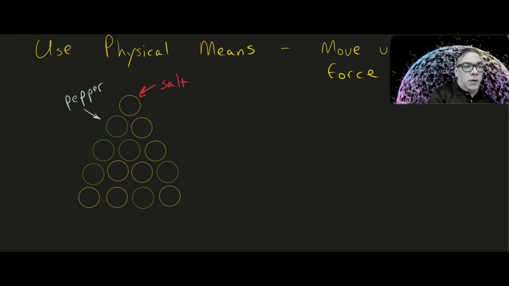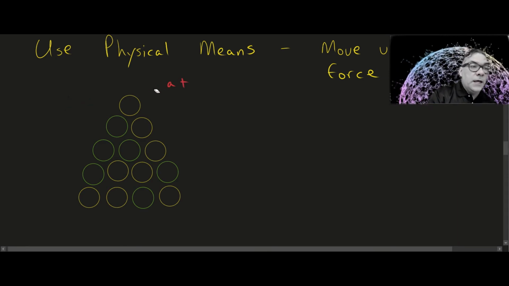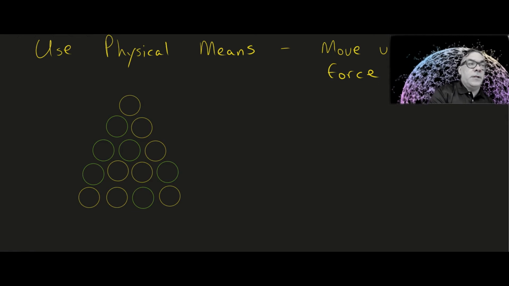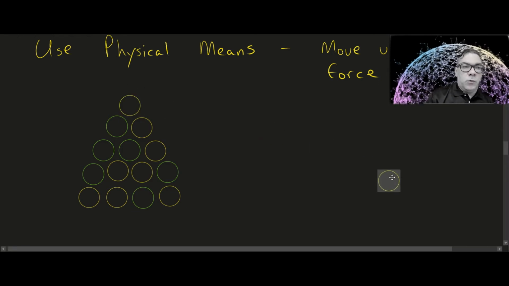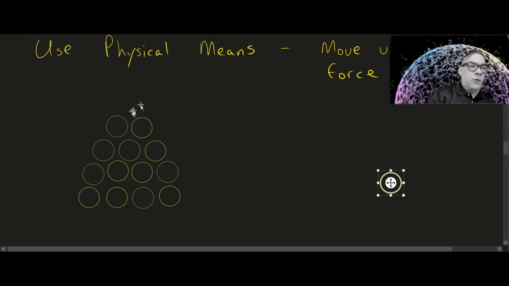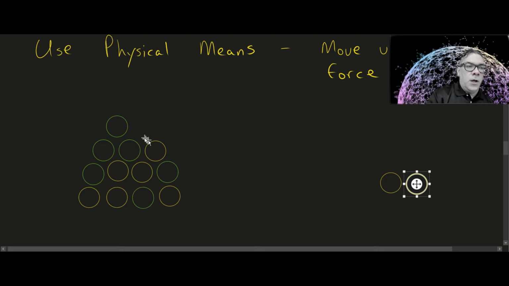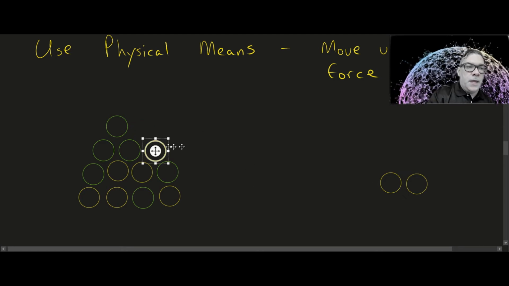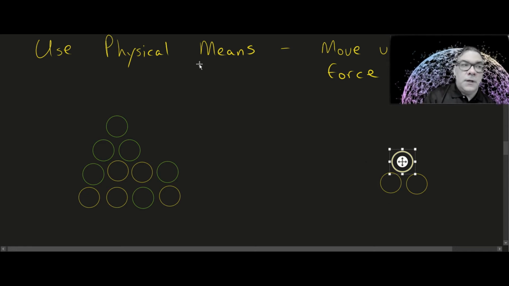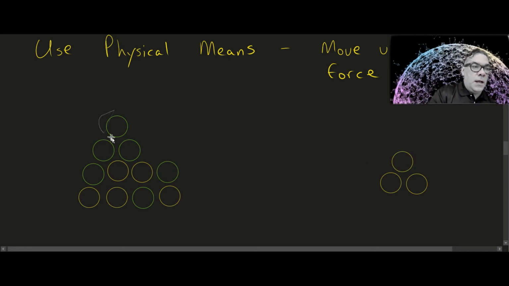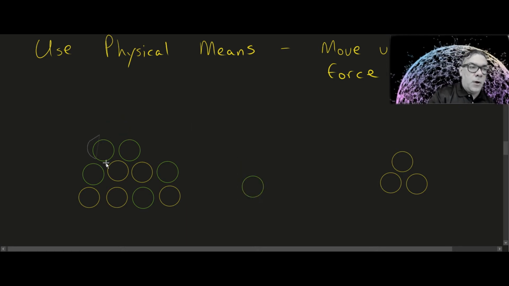What could I do? Now, don't get me wrong. This is going to take me a hot minute, but I could, in theory, sit there and start picking these up literally one at a time. So I could grab this guy here, boop, and move him over here, right? And then I could grab this guy over here, right? And he looks the same, so I can start to put him over here, right? And this guy over here, and so on and so forth, right? And so I start to create a little stack of salt. Now, the same trick can be done, and I can grab these guys here. Now this becomes my little stack of pepper, right?